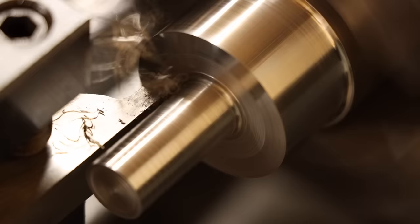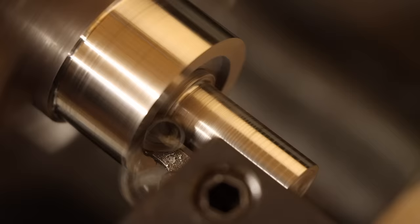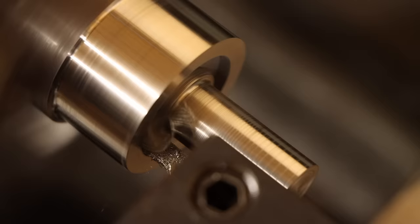It works. It really works. Just look at that deliciously chunky and consistent chip. It's so good. And there isn't even a temptation of chatter, something I was kind of worried about with how wide this cut is. I think I may have just found my new favorite operation.